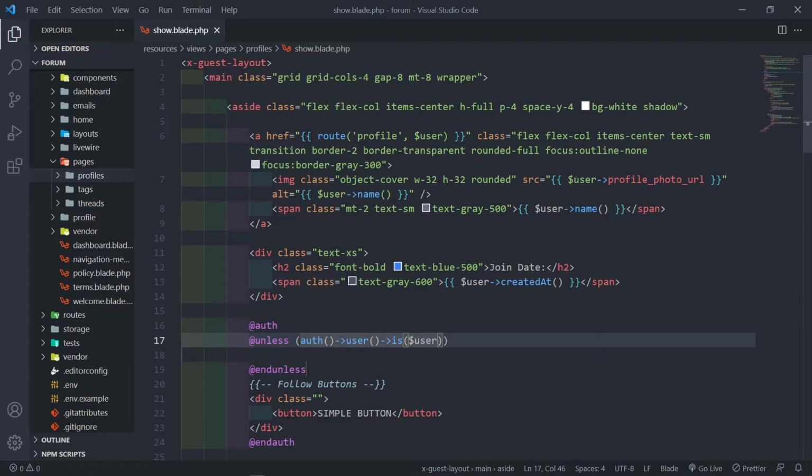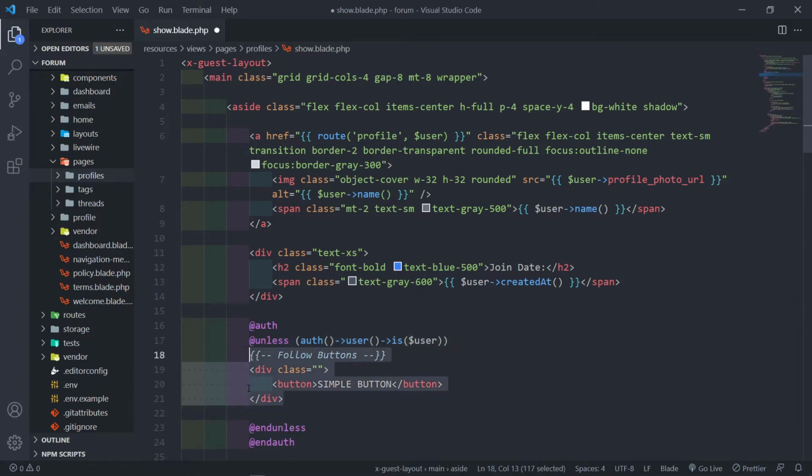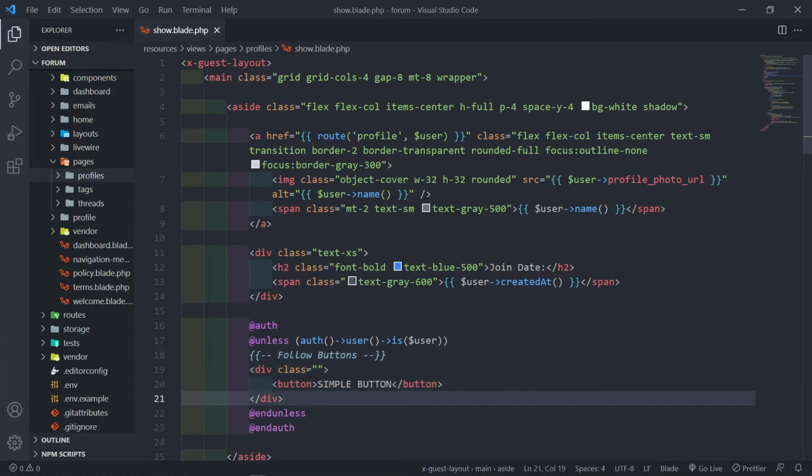So if that user is that user, then, unless that user is that user, then show the follow button.